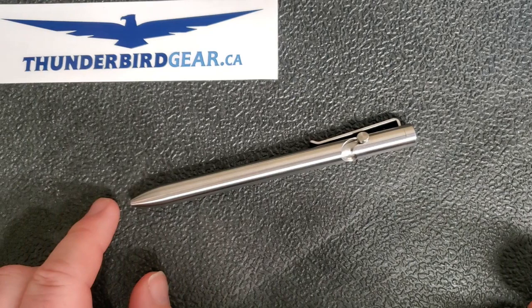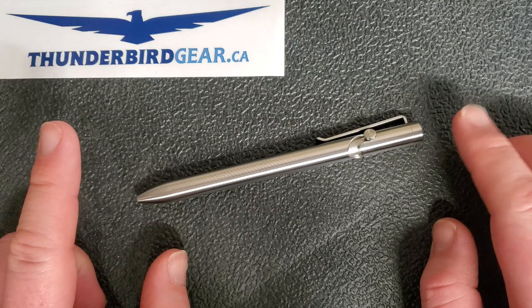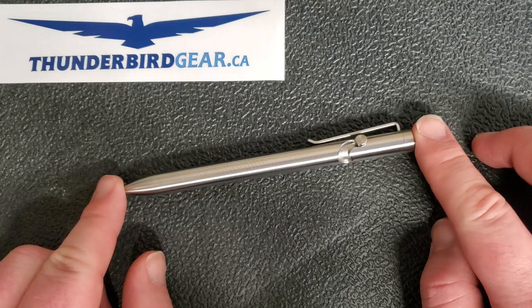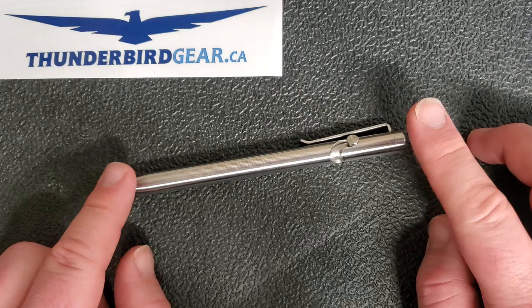And I think, hold on, my camera's drifting. And I think Steve over at Thunderbird Gear is a great source. He does a good job and has a good amount of stuff in stock. Go check him out. He has a few other options of this as well. If you're going to spend this much money, you may as well spend a little bit more. I don't know if Steve has one in stock, but the most expensive version of this is actually in zirconium instead of titanium. So if you really want to splurge and go all out, you could have a zirconium pen.